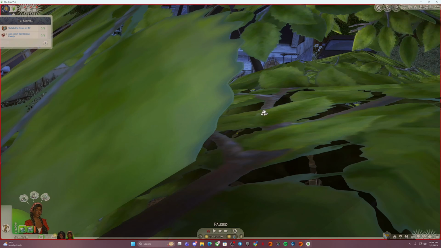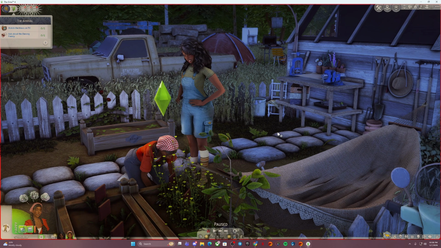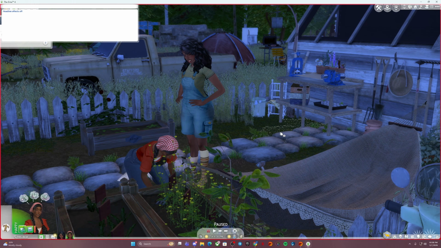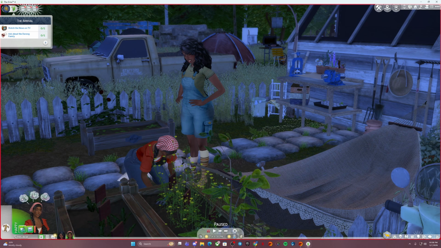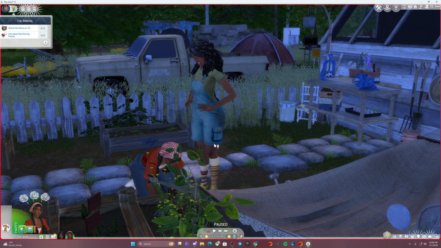Okay, let's say that they're in the position that I want them to be in exactly now. I'm going to hit Control Shift C, and I'm going to type in headline effects off. And that's going to just make the plumb bob disappear, and it makes the picture better in my opinion. Some people like having the plumb bobs, but I don't.